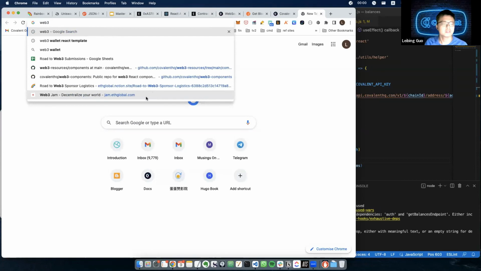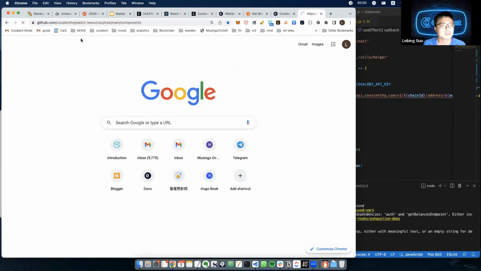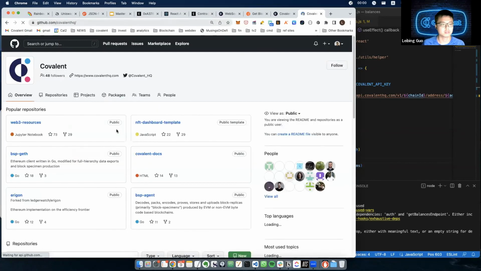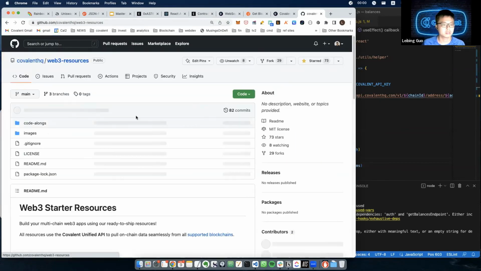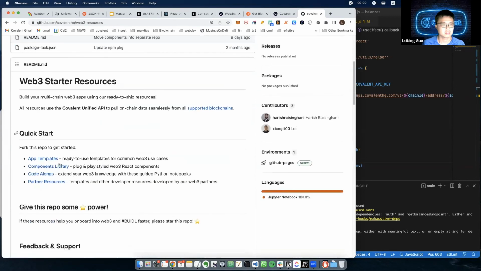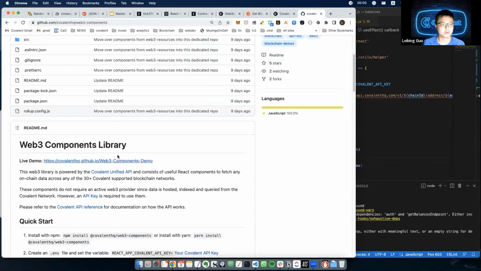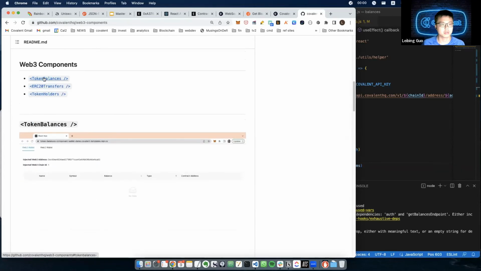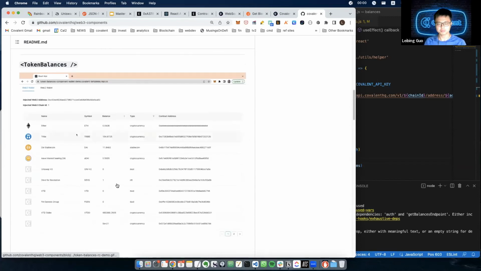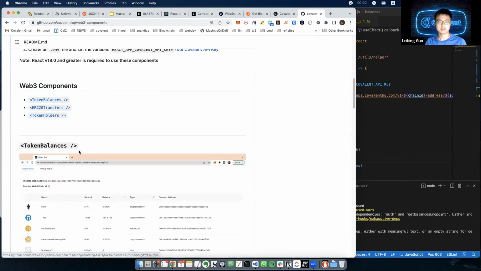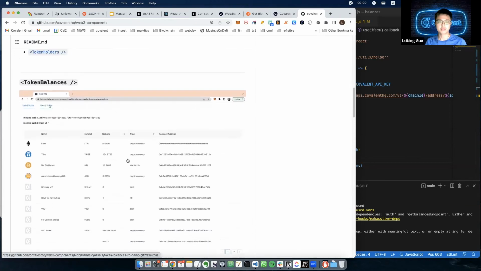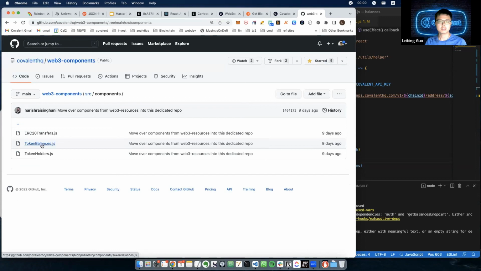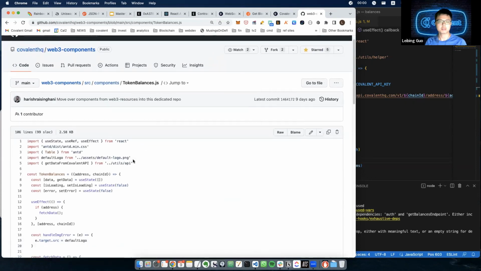Web3 components. We changed the directory recently. So this is actually a component library that we built that gets you literally what I did, right? It's a token balances component. You can dive into the code to see how this is being called.